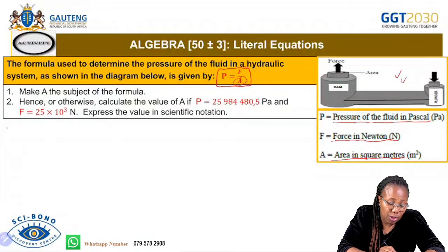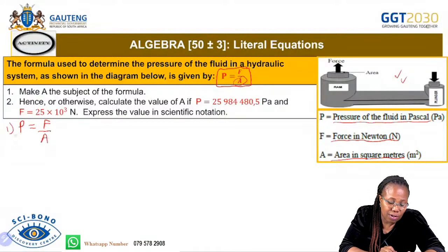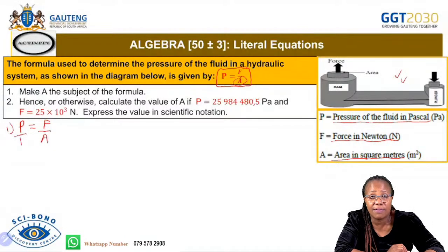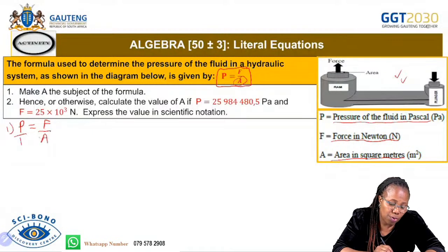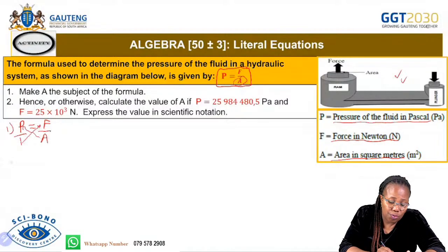Let's look at that, grade 12. Number 1, we were given P equals F over A. And look, we are working with a fraction. The method doesn't change, grade 12. When you are working with fractions left and right, ensure that everything is written in fraction form. And then we are going to cross multiply. If we cross multiply, it will be AP on the left, and then 1 times F will be F.